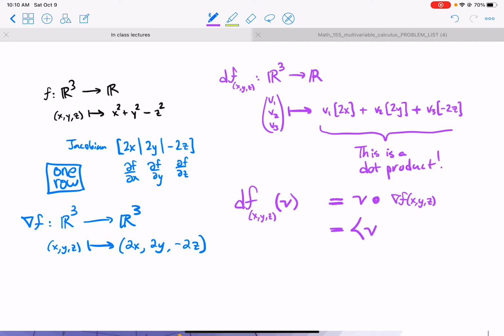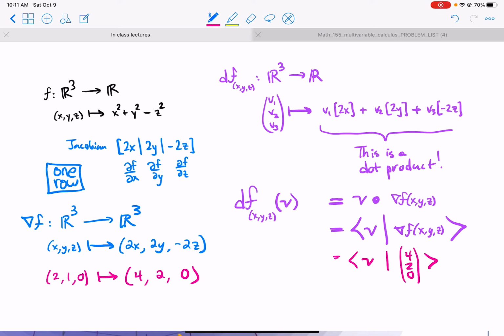So, I mean, we can obviously write a dot product in many different symbols. I'll just remind you of another symbol. And just to be clear, when we plug in at a point, this will be an actual vector. So at the point 2, 1, 0, this becomes the vector 4, 2, 0. And so this would be a dot product of our movement. We can move in any direction and take its dot product with 4, 2, 0. And that would just be v1 times 4 plus v2. We can take any movement step, move in any direction, and just take the dot product with the gradient.